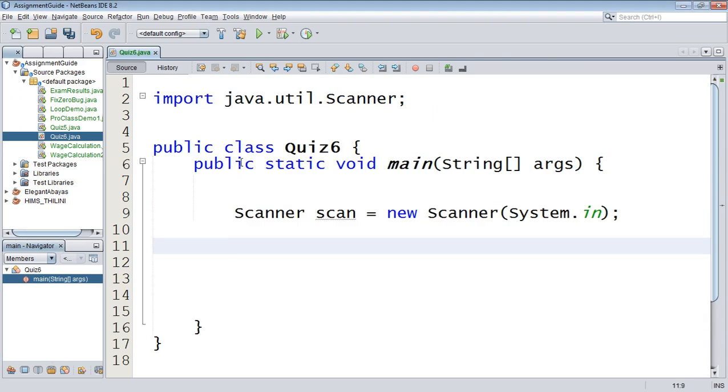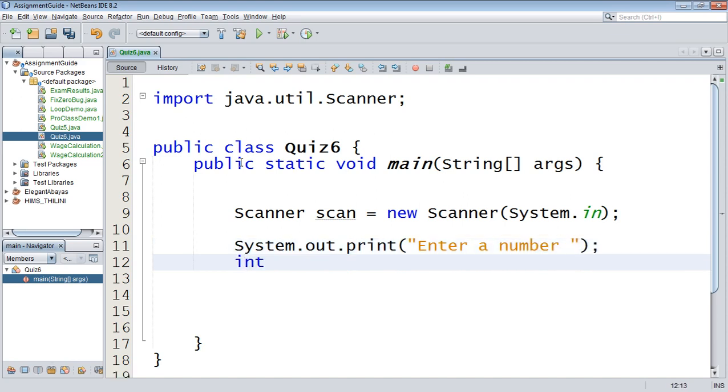First of all, we will ask the user to enter a number. So we'll say System.out, enter a number, int num, and we'll get the input from the keyboard.